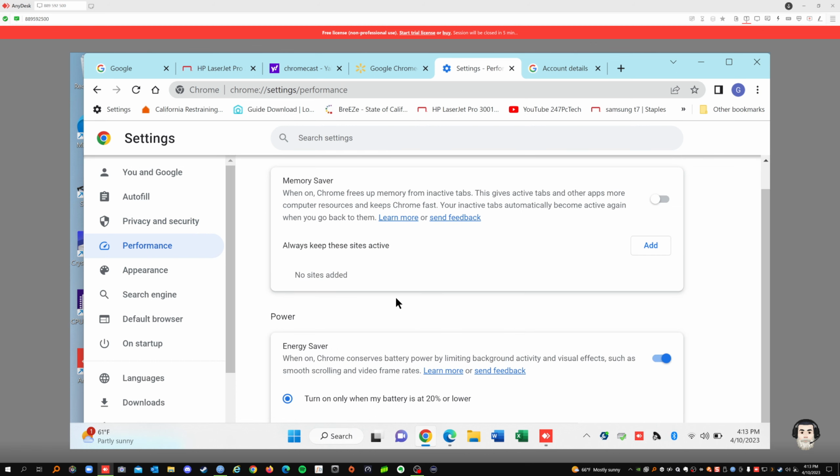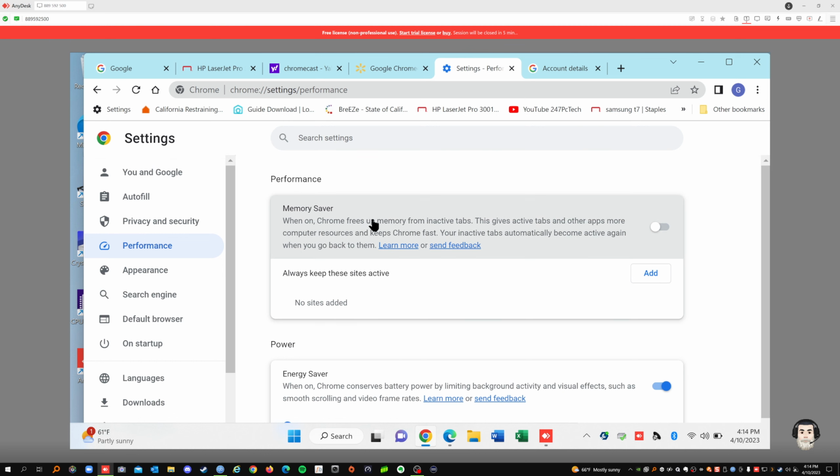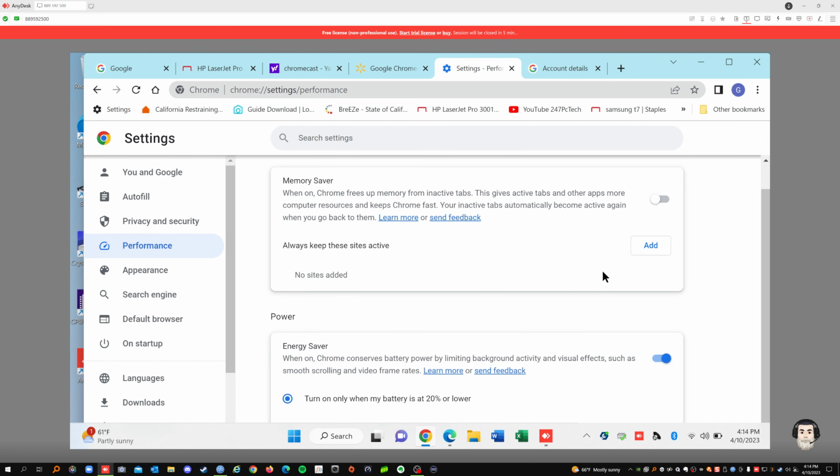Performance. Memory saver, in this case, you have a good computer, you do not need to change this. This is only for older computers. If you want to save the memory and save the internet, you don't need anything. You need everything that you have, and you have the capacity to use it as much as possible. So you don't want to change or edit anything. Power also, if your battery is dying, if you're somewhere in the desert and you need to conserve power, you just click on turn on. But it's already on, so you're in energy saver mode anyway.